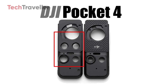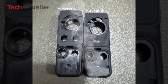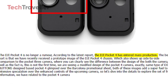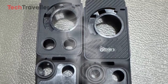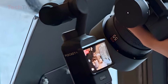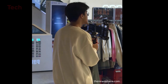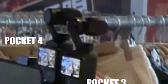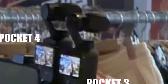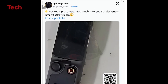Soon after, leaked images began circulating online showing off what appears to be the Pocket 4's final design. On October 27, 2025, sources confirmed that the Pocket 4 had officially entered production, setting the stage for an announcement between December 2025 and January 2026. The Shenzhen leak gives us our clearest look yet. In the images, a DJI employee — or possibly a beta tester — can be seen comparing the new Pocket 4 directly with the Pocket 3, capturing low-light test footage in a realistic urban setting, stress testing the upgraded camera sensor and stabilization in real-world environments.